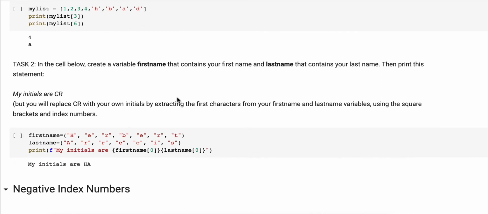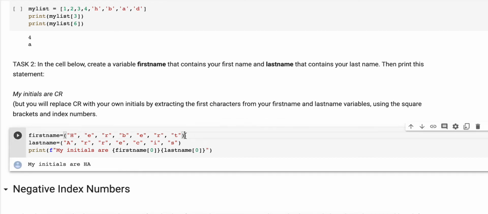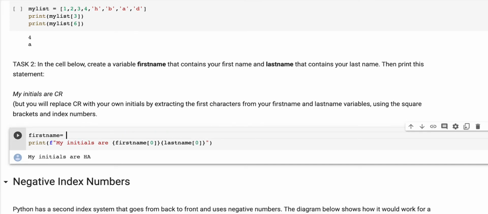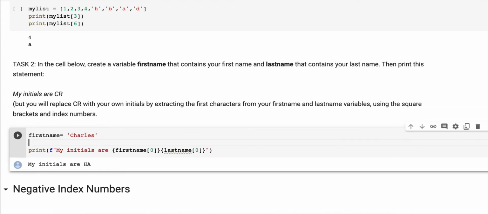Okay, then you're to create a variable first name that contains your first name and last name that contains your last name. What we're actually going to do here is just give it a single string, and I'll put my name in here, and we'll do last name equals Rooney.